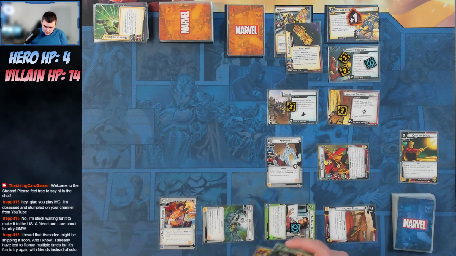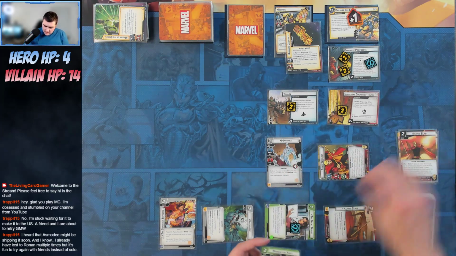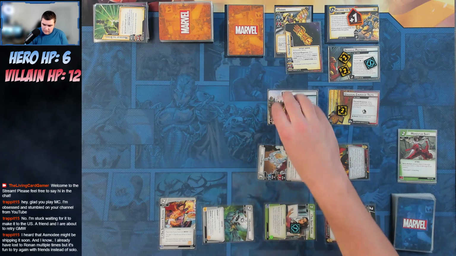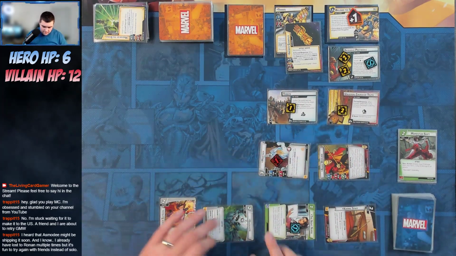Yeah, that's 1, 2. No, I'm going to do this. I'm going to play Band Together, Karmic Blast, to play a Momentum Shift. So heal 2 damage from my hero. Deal 2 damage to an enemy. I'll deal that to Thanos, so he is down to 12. Yeah, I guess we'll thwart here. Deal the damage back. Okay.